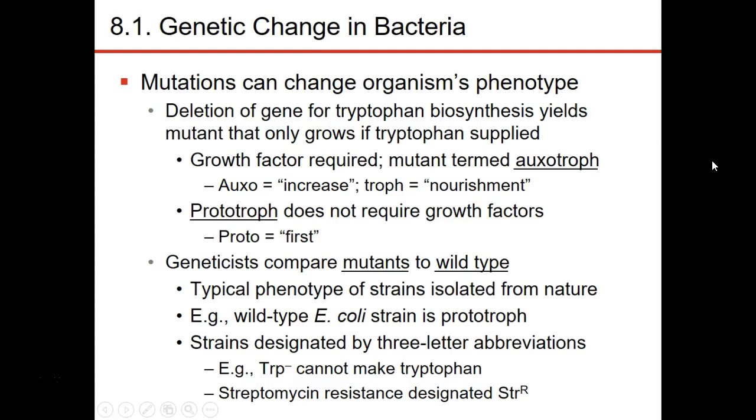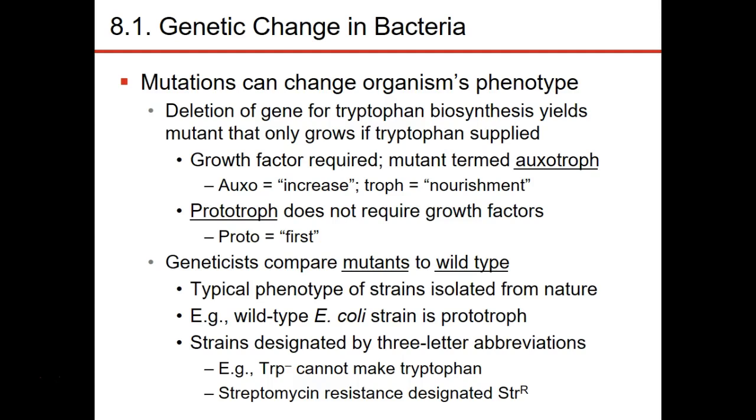So a mutation changes the phenotype. A phenotype is the physical characteristics of an organism. If you have a mutation, it can cause your physical characteristics to change. So if you're able to utilize lactose, if you have a mutation, you may no longer be able to utilize lactose. That would be an example.